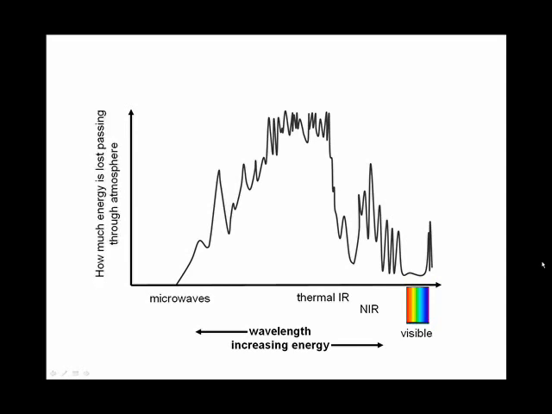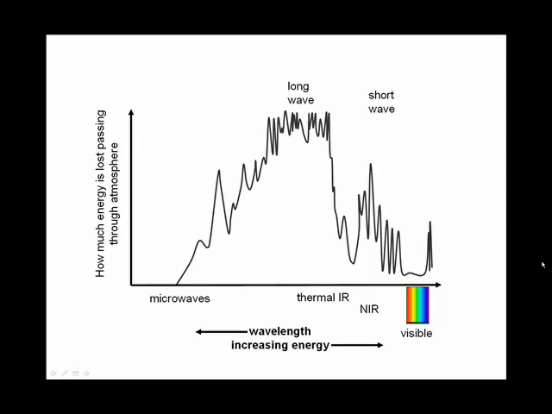Now what this graph is showing is how much energy is lost in passing through the atmosphere. What we can also show in this diagram, the sort of typical language used in climate change, looking at the greenhouse effect, as we think about shortwave, which is really into sort of the visible, a little bit into the near infrared. So it's shorter wavelengths, high energy radiation coming in from the sun. And we talk about the long wave part of the electromagnetic spectrum, which is really talking about the thermal infrared. It's not really referring to the microwaves much, because in the context of climate change we're really interested in that shortwave, long wave distinction.